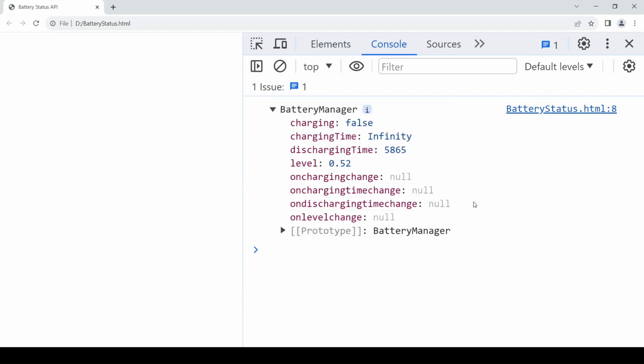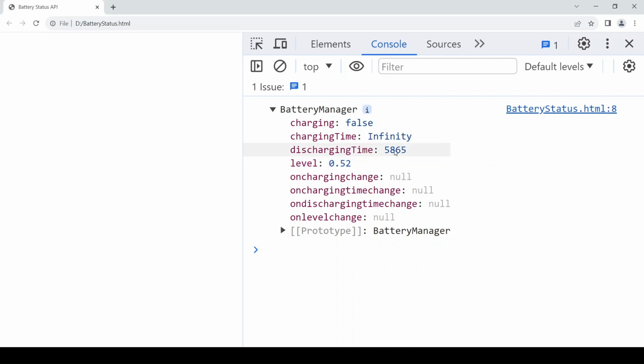It contains four different fields where you can check whether the battery is charging, what is the charging time, what is the discharging time, and of course the level of the battery. It's from 0 to 1. 1 is 100%, so it's full when it's 1.